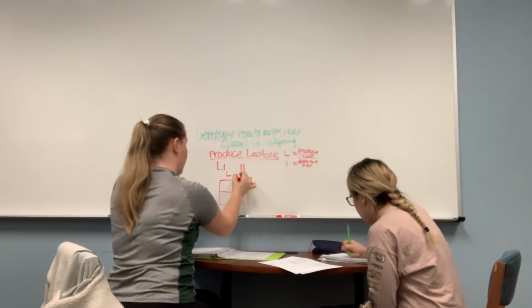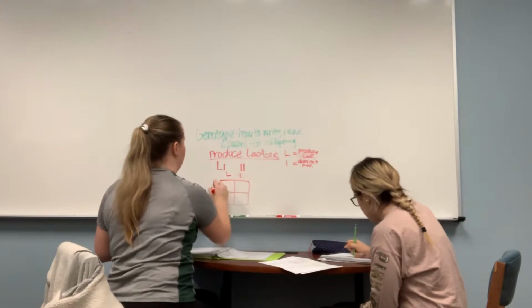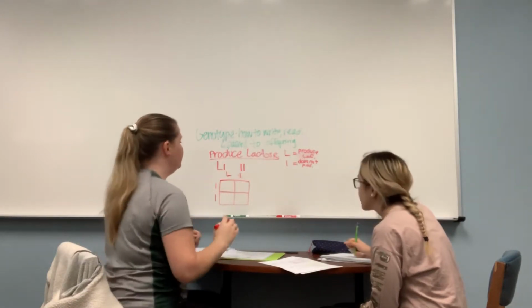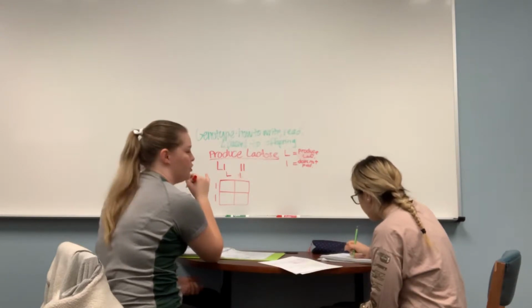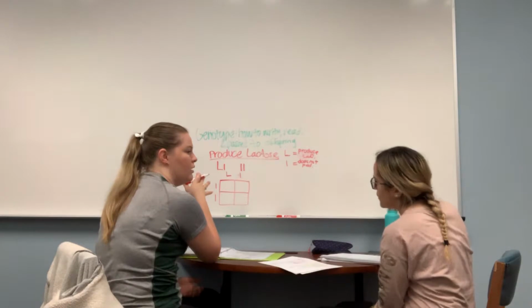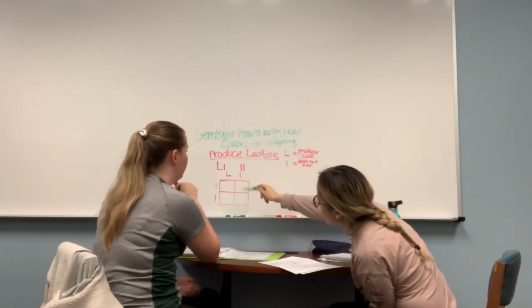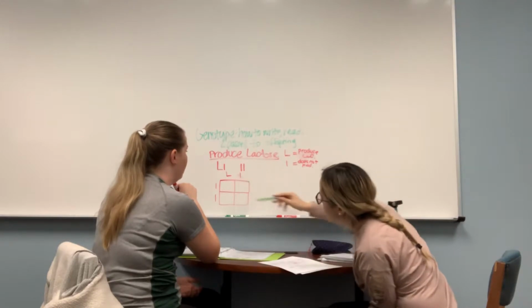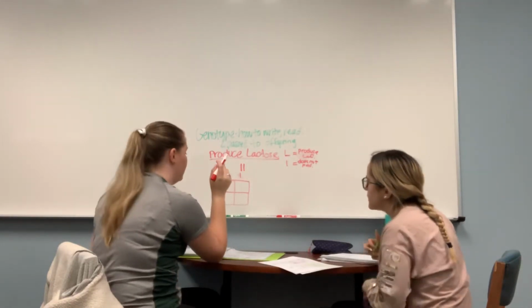I put mine on top, and I would put my partner's on the bottom. So what would I put in the first box? Are you comfortable with Punnett squares, or are they still confusing? A little bit. I'm thinking on the first one you put capital L and then this one. Why would I put the capital first? Because I was the dominant one.